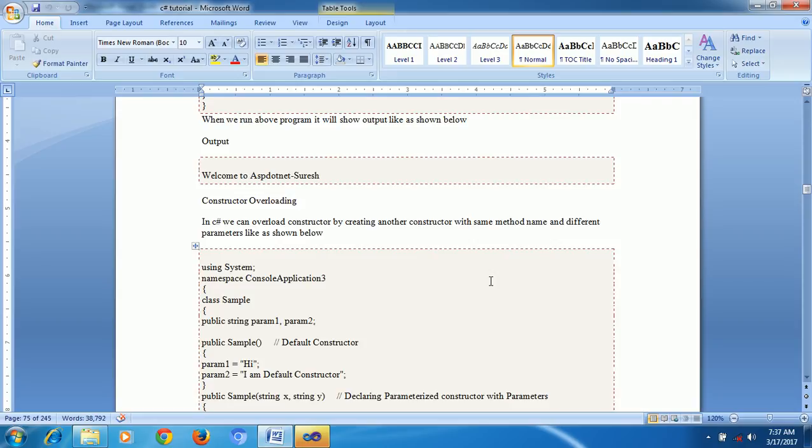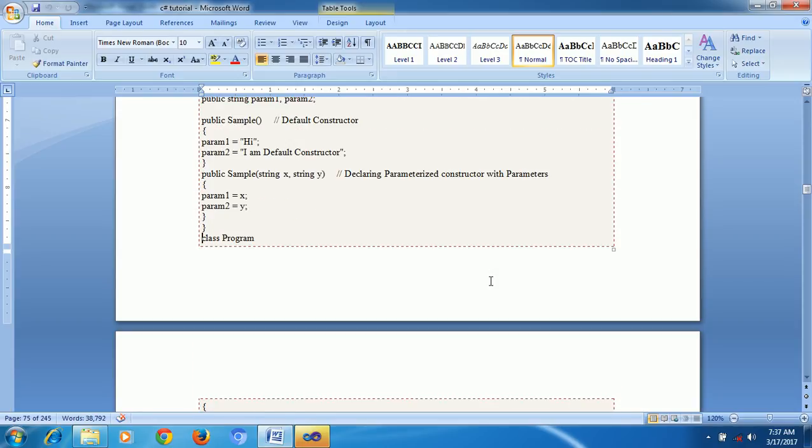That concept is overloading. The add names are the same, but when I call it, if I pass 10 comma 20, it will go to this method. If I pass 10 comma something a, it will go to the other method. Based on the calling parameters, it will automatically pick the right one. This concept is called overloading in C#. Here it is constructor overloading. A constructor is just like a method, but with different types of parameters.